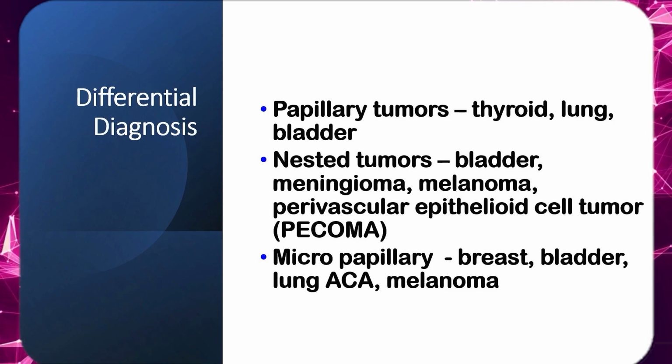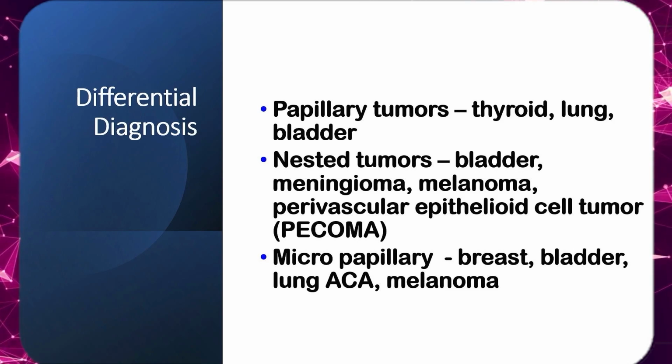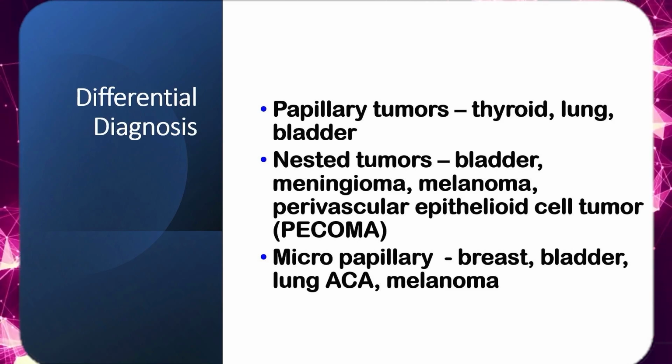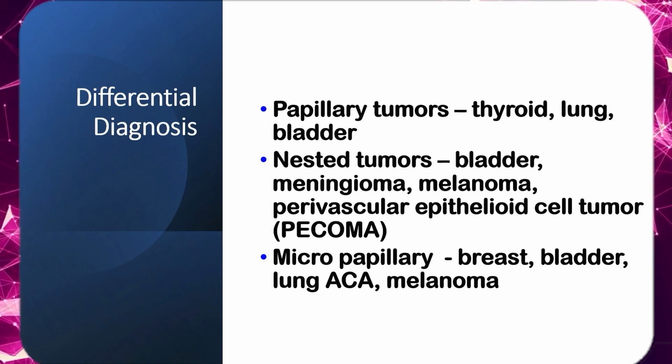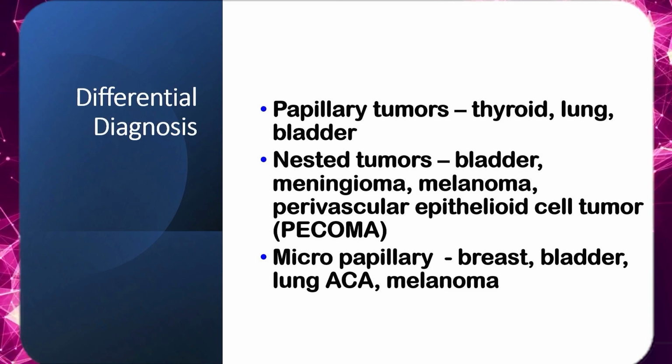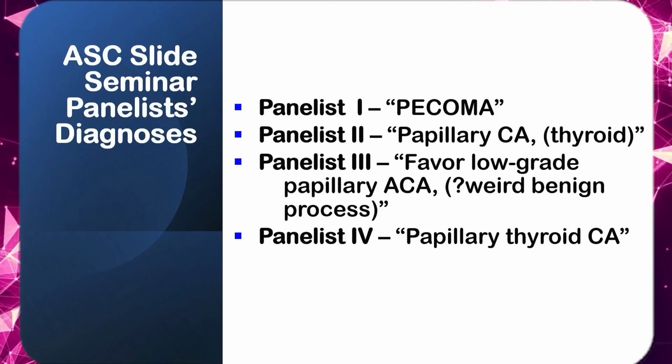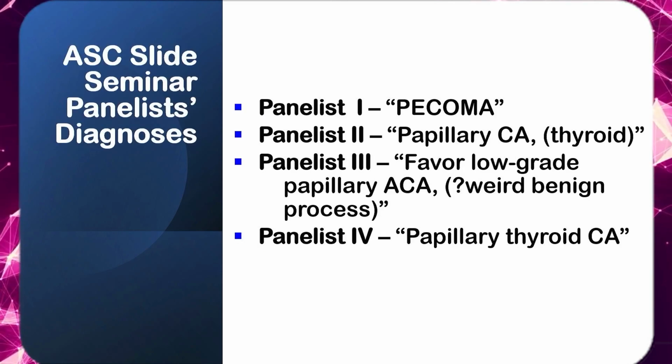Perivascular epithelioid cell tumor, or PEComa. Micropapillary could be breast, bladder, lung, adeno, or melanoma, just to help you. So again, this case I used in an ASC seminar, and I asked 4 people, 3 past presidents and 1 very senior technologist who was also president of her own society, for the answer. And here are the answers.